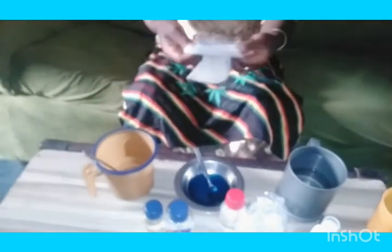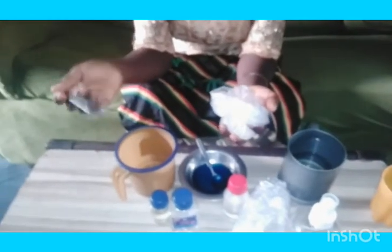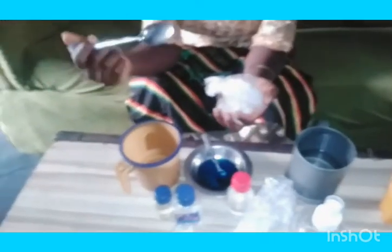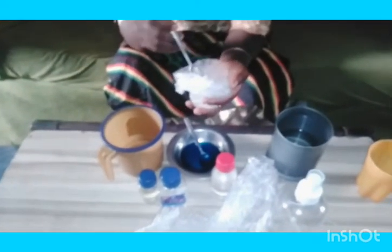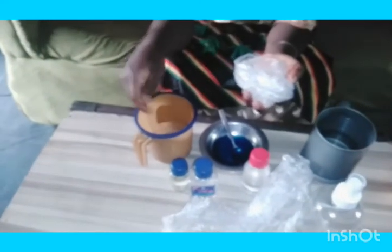Then you take a pinch of your texture and add to your water. If you're making anywhere from 1 liter, you can take 3 gram to 5 gram of texture, or you can even take up to 20 grams, depending on how you want your air freshener to form. So I'll be taking just a pinch for this production. Then I'll add it in my mixing bowl.